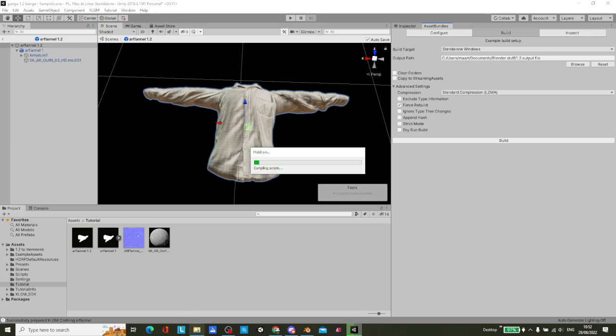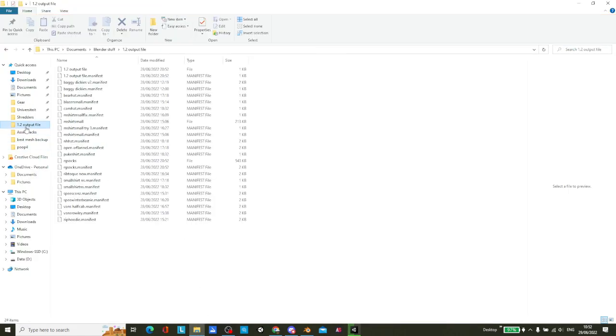So now it should be building the asset, and if I'm going to have a look at my output file and wait a couple of seconds, then I'll probably see that the newly built flannel will appear in here.